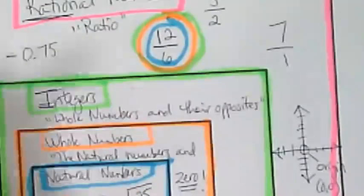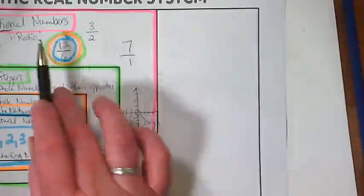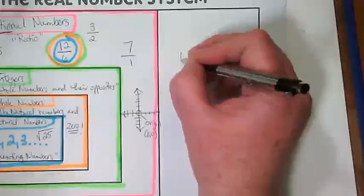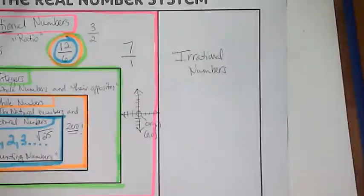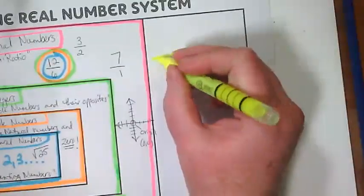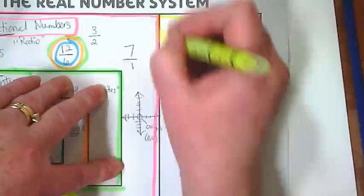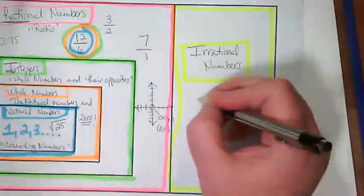Now we're going to move to the other side. If this big giant pink box was the rational numbers, do you all remember what I showed as my rectangle? Irrational. And we joked about this yesterday. When you hear people say, oh my gosh, that person's just so irrational, they're meaning like they don't make sense. But that's not what this means for numbers. It means it cannot be a ratio.